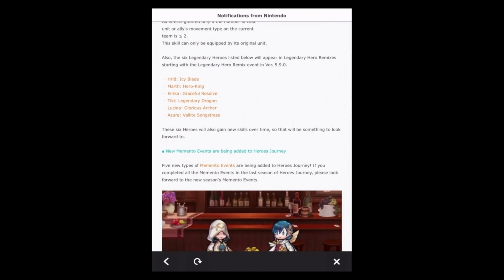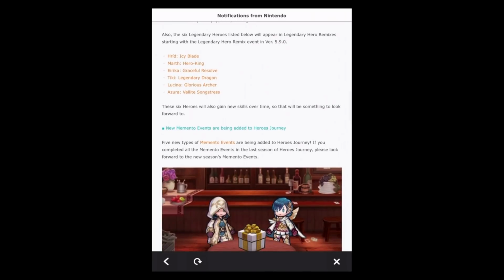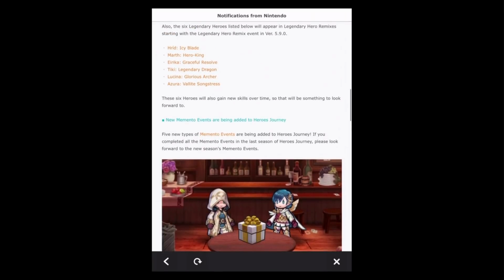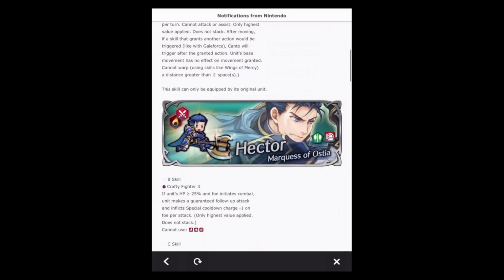Okay, so these are the units that are going to appear on that remix banner. So we have Hardin, we got Marth, Legendary Marth, we have Legendary Erika, Legendary Tiki, Legendary Lucina, and Legendary Azura. Interesting, okay. I don't really like summoning on the remix banners, but that's just me personally. It is a nice way to pick up the older legendary heroes if you don't have them, but honestly, the new legendary heroes just offer so much more. They're pair-up heroes, so you can run them in all sorts of different modes, like Allegiance Battles, for example. And then they just score miles higher, so that's my opinion on the remix banners, but I guess it's also a nice way to cut some of the older legendary heroes from the pool, because they were really clogging it up.